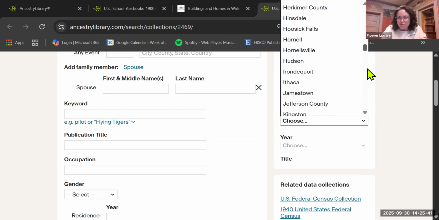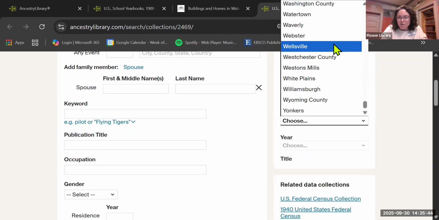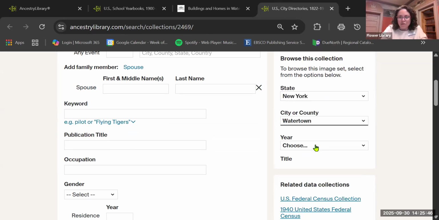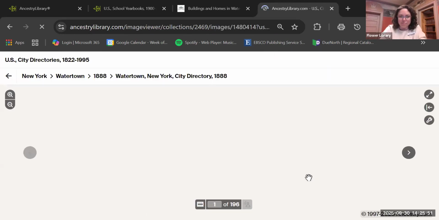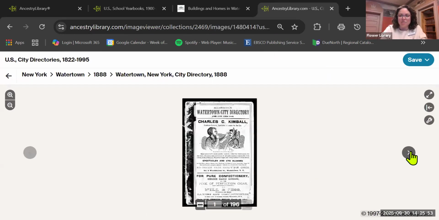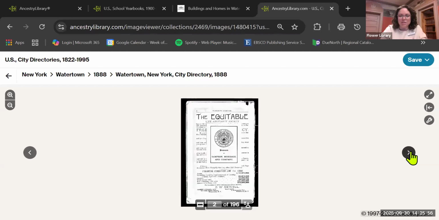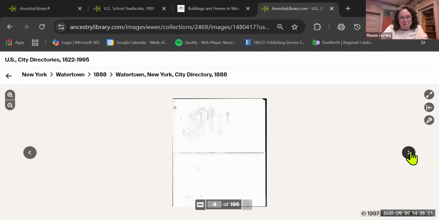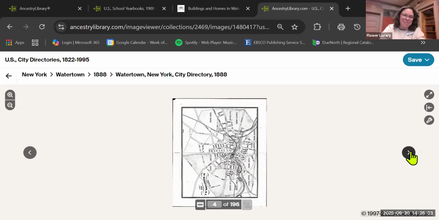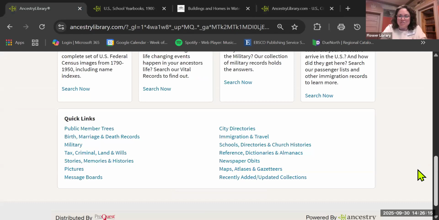And these are all things that have been uploaded to Ancestry. Where are we? There we are. I'm just going to randomly pick one here, and you can click on it. And our city directory is listed here as well. It's quite a bit of browsing if you wanted to go page by page, but it is all there as well for you to use. So it's one of those collections that's within Ancestry that you don't always realize is there. Okay, so back to the Ancestry homepage.